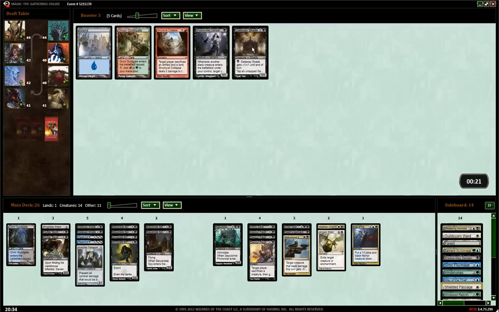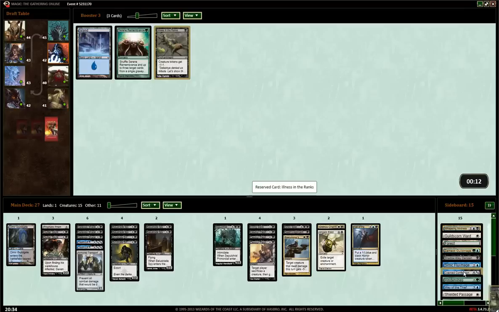Yes! More shades! Another shade. That'll fit nicely. Hey, yeah, let's pick that one. May have two guys. The removal comes around. Another marker. Okay, let's build a deck here.